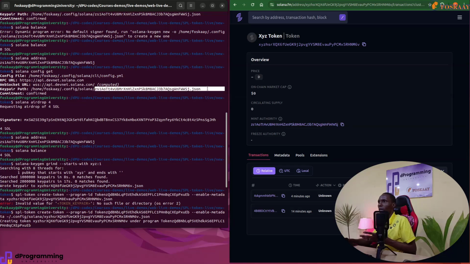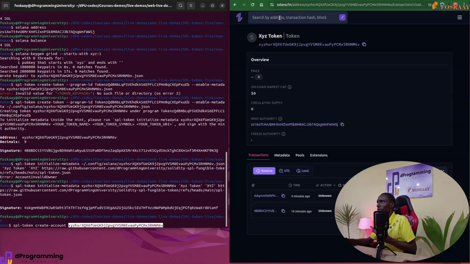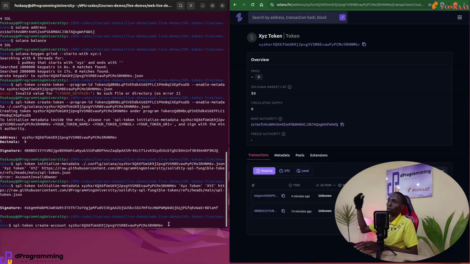You remember? Yeah. So what they are now telling you is that if we want to create it for somebody else or for another wallet, you have to give a space and specify that wallet so that the token account that will be created will be associated with that wallet and not the current wallet you are using. So it's like you want to send it to another person and things like that. But now we just use this, so we are good to go with this.